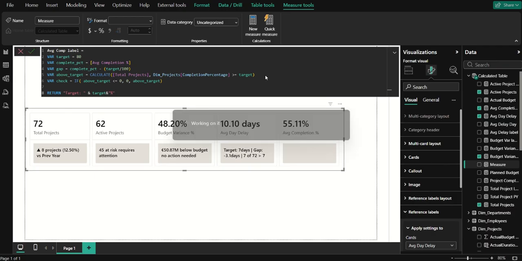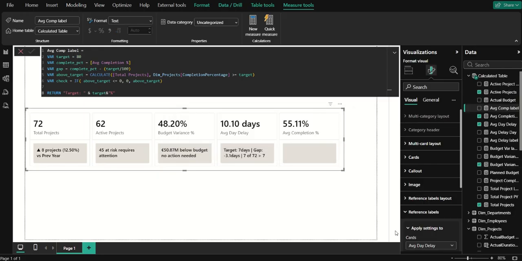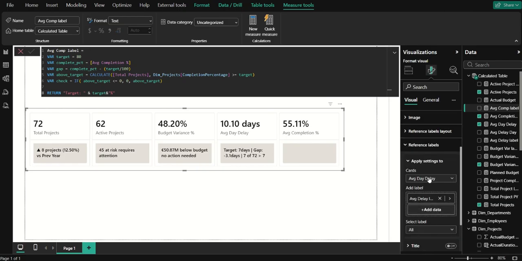Okay, like we did before, let's add it over here so that we could keep track of what we are adding and removing. So target is 80%.